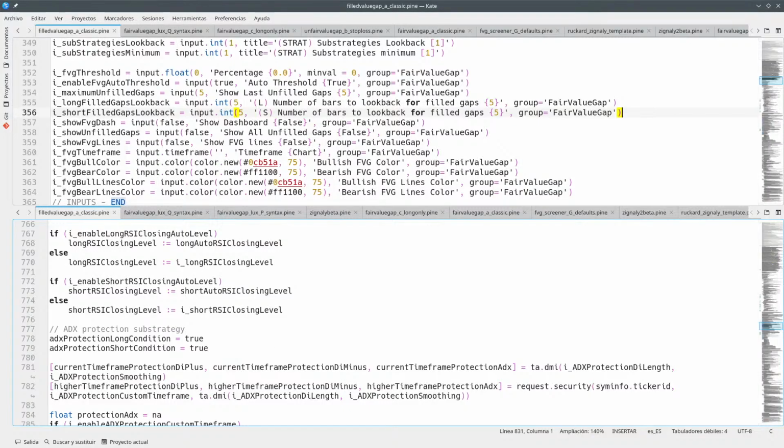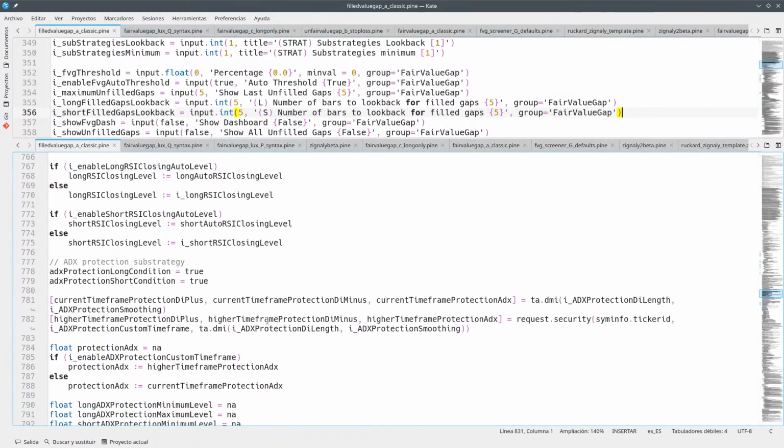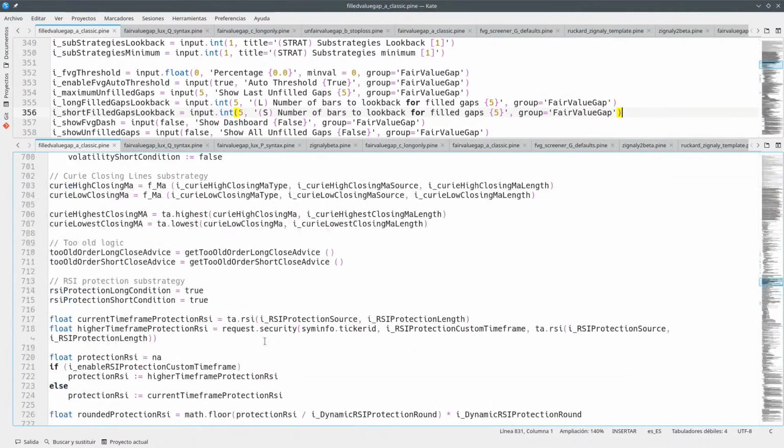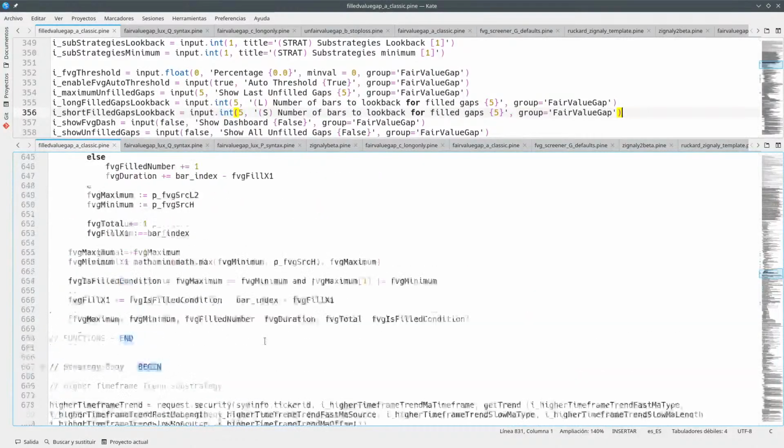So now what we are going to do is to take a look at the functions that say how many filled gaps there are or not.